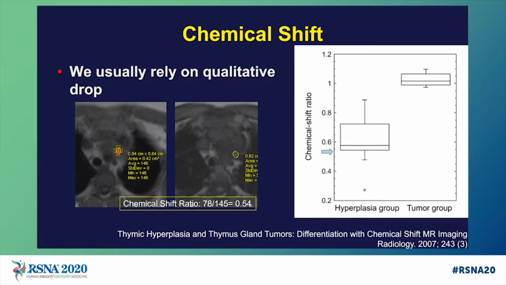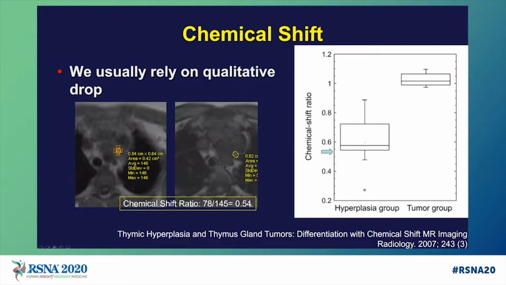Now, a lot of the work relies on an original publication that came out of radiology in 2007, where thymic hyperplasia was compared and contrasted with thymic gland tumors. An entity known as a chemical shift ratio was used, and if the signal on the opposed phase image was less than 80% of the signal detected on the in phase, it actually showed a pretty high score for determining if a patient had thymic hyperplasia. And you can see our patient actually is falling below this number, but within the standard deviation.